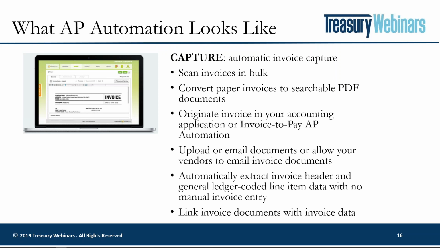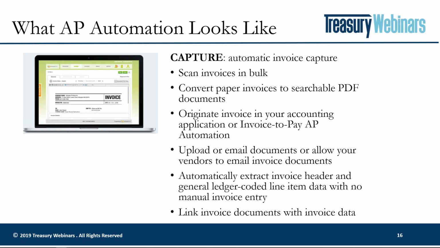So we want to look at what we have in terms of that OCR data. How can we automatically do that? Maybe we're even getting towards a little bit of artificial intelligence there. So how do we remove the manual process? And then, of course, we want to link the invoice documents with the invoice data.